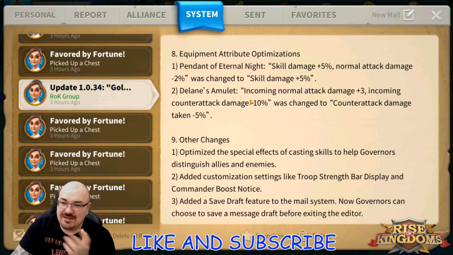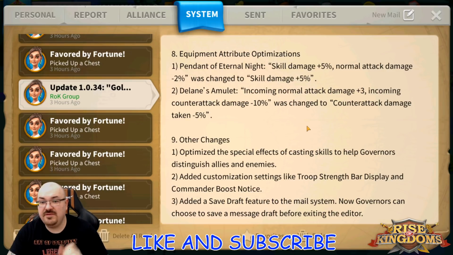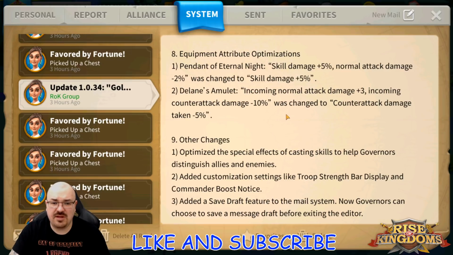Delane's Amulet, honestly a little bit useless. Incoming normal attack damage plus 3%. They forgot to put the percentage, don't worry. Incoming counter attack damage minus 10%, and now they are changing it to counter attack damage taken minus 5%. I'll tell you the truth, this Delane's Amulet had only one specific utility, maybe up against Charles and Richard, or Charles and Constantine, or even Charles and Wuzitian, because they have the highest counter attack damage bonus.